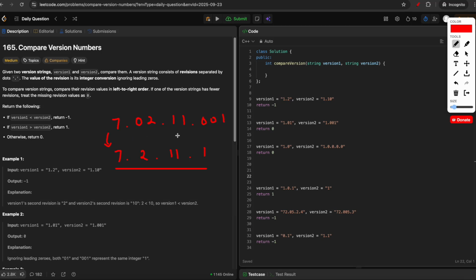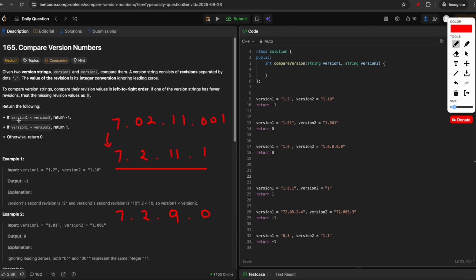Also, if a version runs out, suppose we have another version like 7.2.9, the version just stops here, but the other has 4 places, 7, 2, 11 and 1. So we consider the extra as zeros. We just pad the missing revisions with 0.